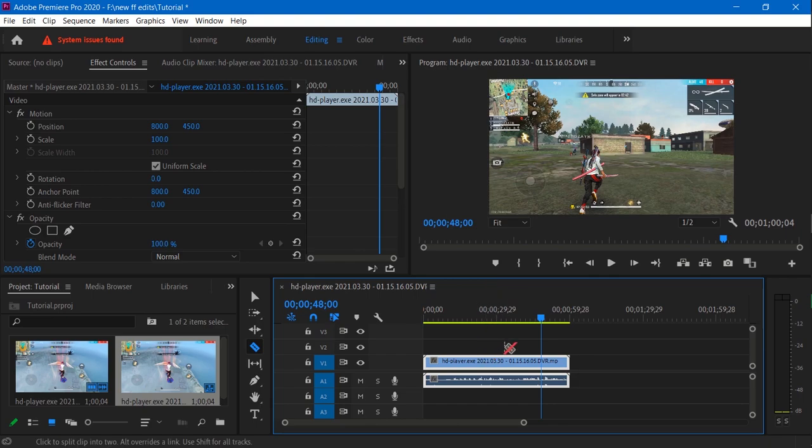So you can see now my cursor has changed to cut, and if I press V, it goes back to normal. Or if you don't want to do that, you can come press here, which is called the razor tool. You can click on the razor tool, and you can also cut that way. And when you're done cutting, you can press the selection tool, which is V on the keyboard, but you can just press that. So for now, I'll use the keyboard. So you can press C, cut, and then V.